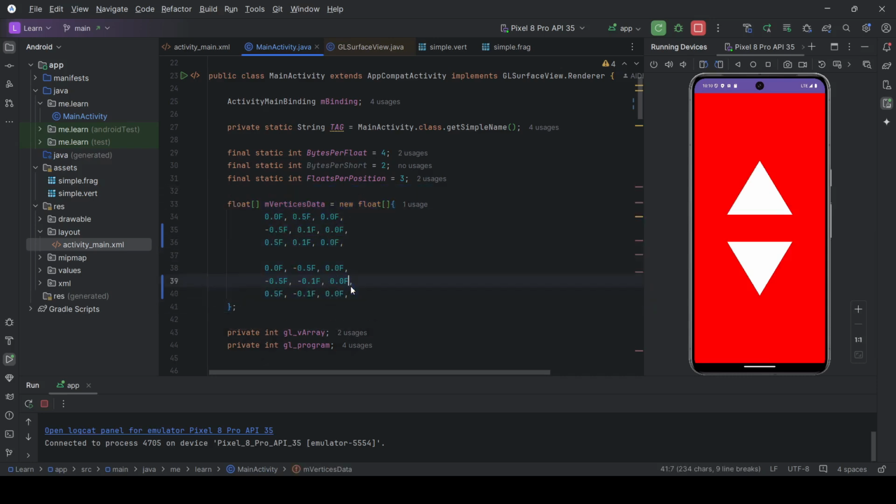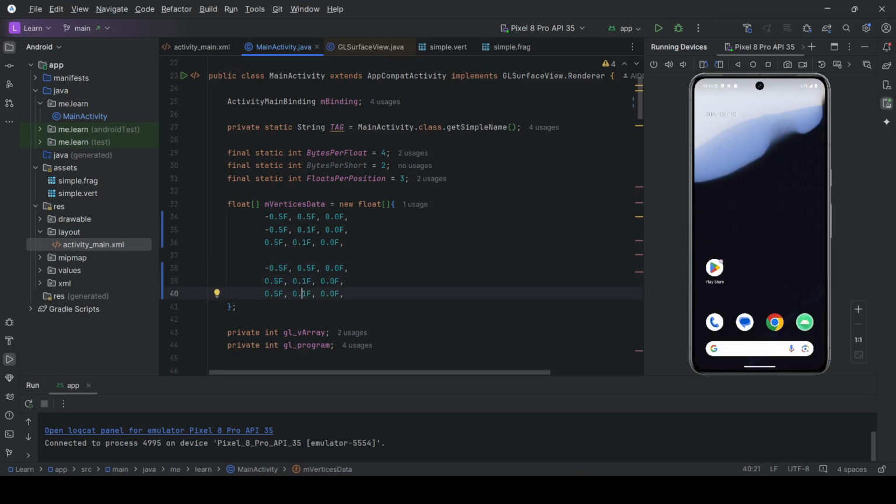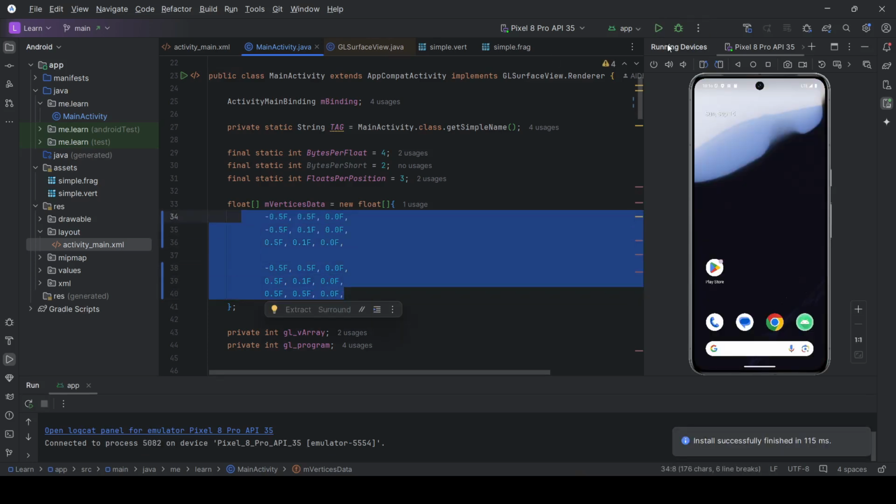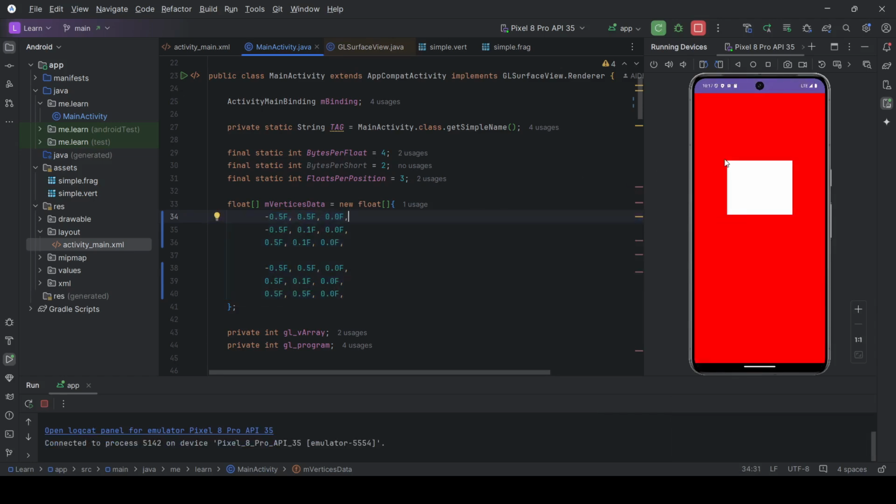So actually we can draw as many triangles as we want. And this is how usually we make more complex objects. So if you want to make a rectangle, for example, you just put two triangles beside each other so that they make a rectangle. Let us change the coordinates of these two triangles so that they make a rectangle. Now let's run. As you can see, we have now one rectangle made up of two triangles.